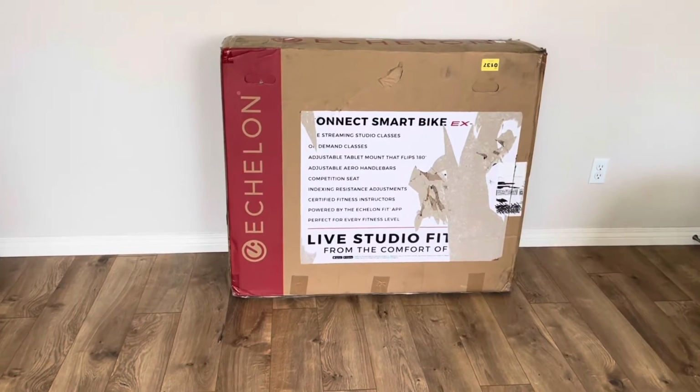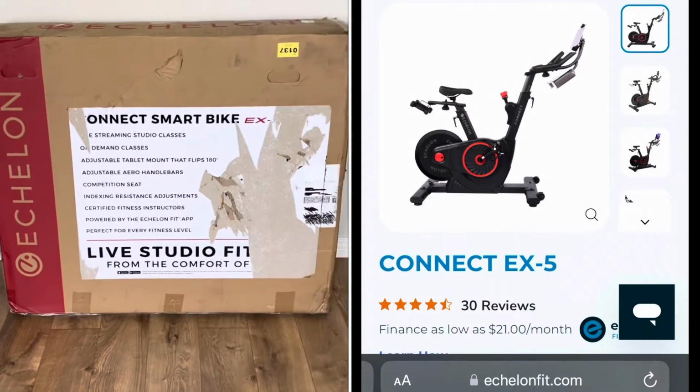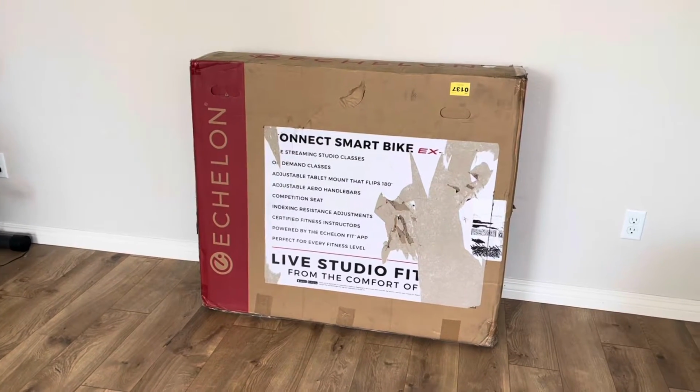Hi and welcome everybody. Today we're going to unbox and assemble this Echelon smart bike. It's the Connect EX-5, and I bought this one off of their website directly.